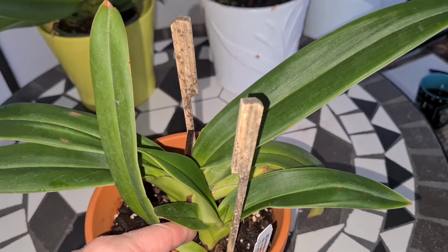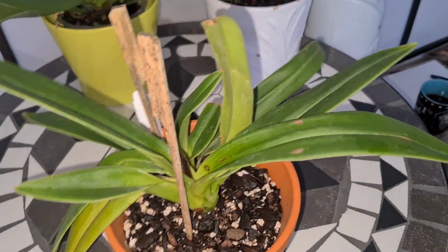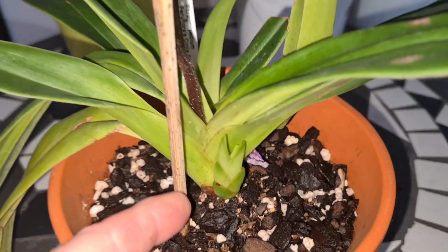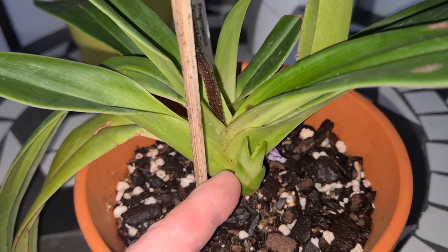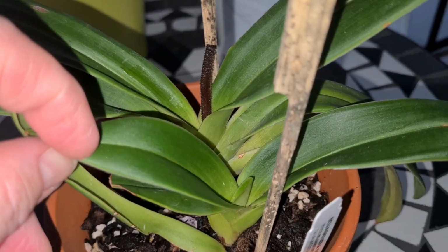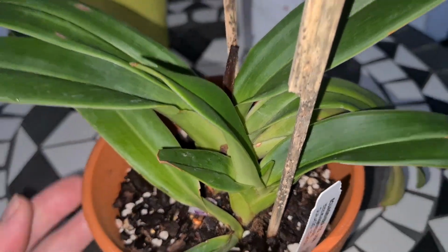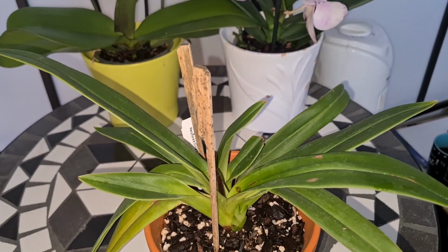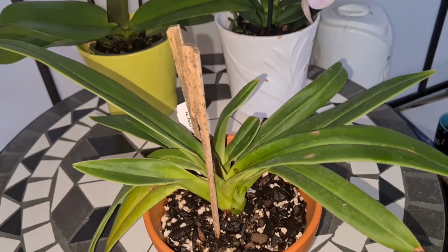I bet this was her newest growth. Still there. Could use a bit of good light. Her foliage should be a little bit lighter, I think. And here's another one, another new growth on its way. I don't know if this little new one was there before. I don't remember, but I think it was this growth we were concentrating on. It's been a while. But she's still there, and she's still alive, doing her thing. I think she's not a worse plant now than when I first got her.